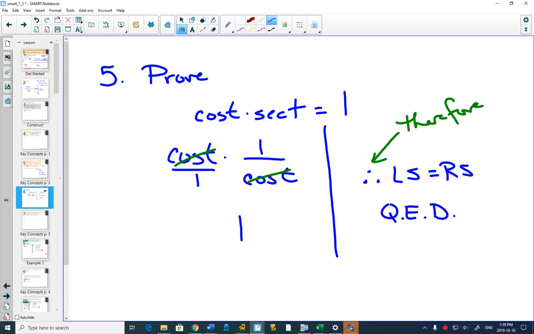I add a personal touch after I do each of my proofs. I put a little square box and add some shading. If you want to create your own symbol, a little smiley face at the end that you got it, because some of these proofs, when you get them, you will be quite happy. You've shown what has been asked for. So this is my own personal little thing to say that I've ended my proof.